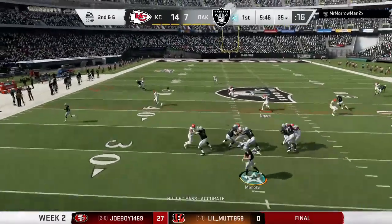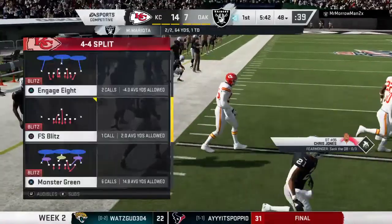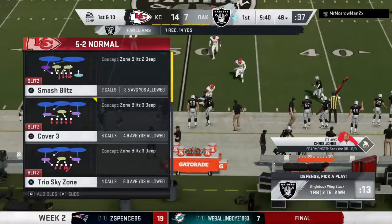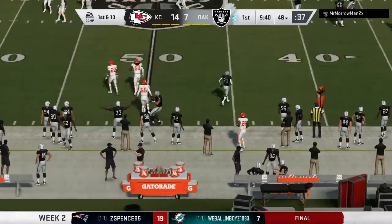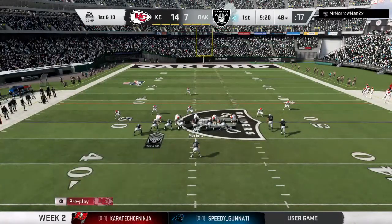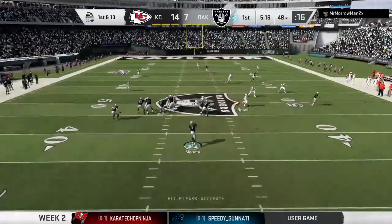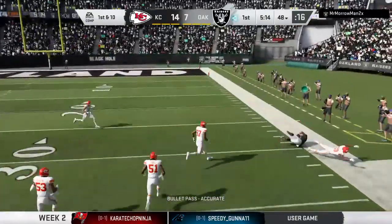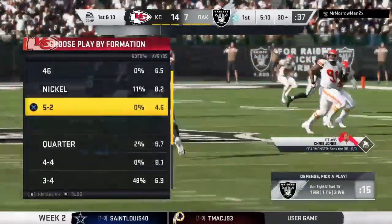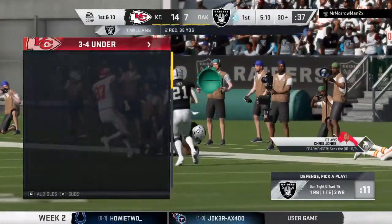To throw, Mariota. He's got it to Williams. 14 yards is the pickup there, a Raider first. Like Antonio Brown, Tyrell Williams came to the Raiders in March. Came up the coast from L.A., where he caught 41 balls last year with the Chargers. His best year was 2016 when the Chargers were still in San Diego. Over 1,000 yards, 7 touchdowns, and the Raiders really have high hopes for this 27-year-old receiver. A well-executed 22-yard gain.